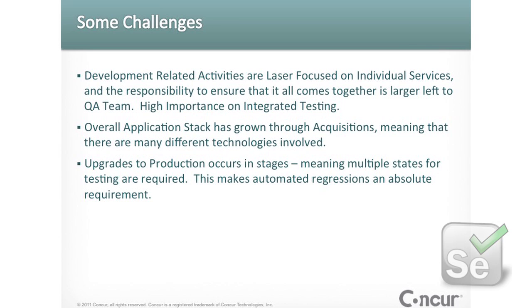Okay? And the last point is why we have 10,000 test cases, but we run them multiple times, and we need to run them multiple times, because our deployment is run in multiple phases. So think about this from a test standpoint, where I have one part of the application that gets upgraded, and the rest of the application is still not upgraded, but the functionality still has to work. Okay? And then I upgrade another part of the application, and I still need a seamless experience from the user standpoint. So we actually have 4 different states of deployment.